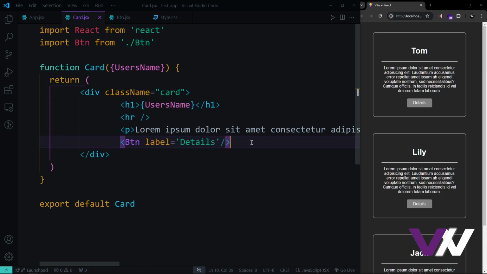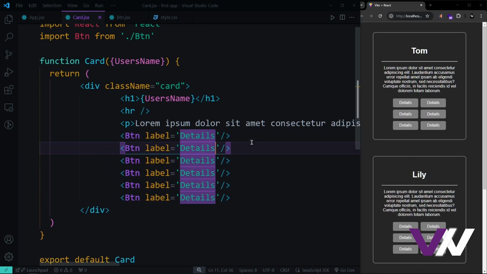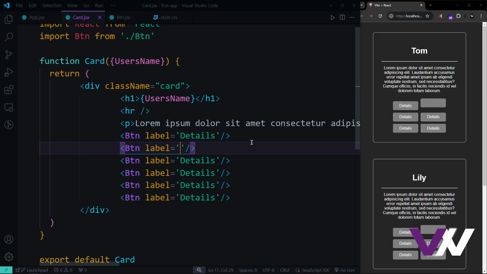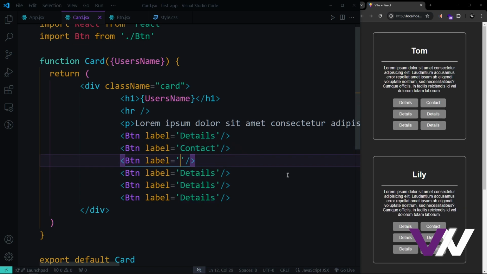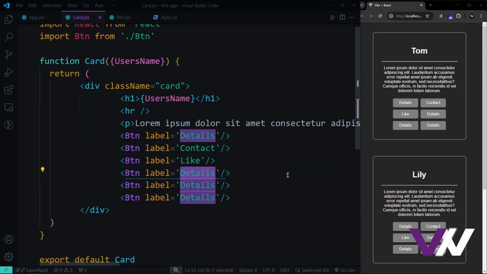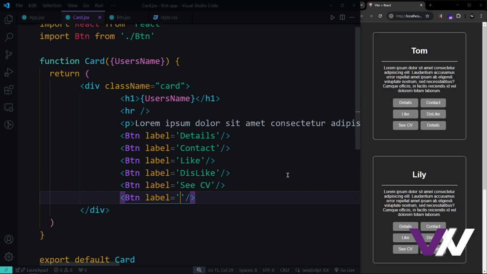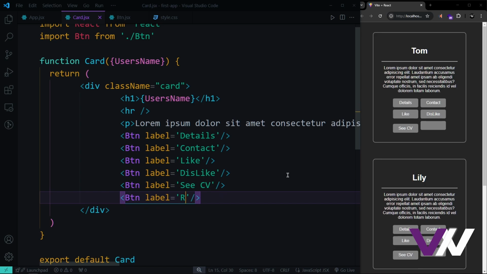So we can have, of course, multiple of these items with, let's say, the next one being contact information for that person. The third one, let's say like, and the fourth one dislike, and let's say we got another button to be able to see the CV of that person. And at the last, let's say we got another option to report that person.